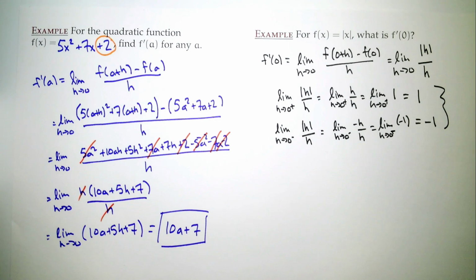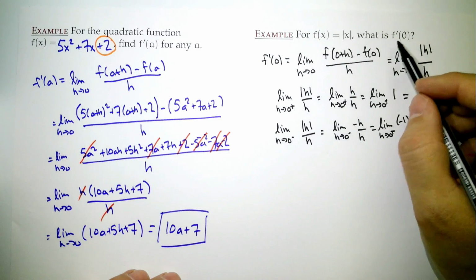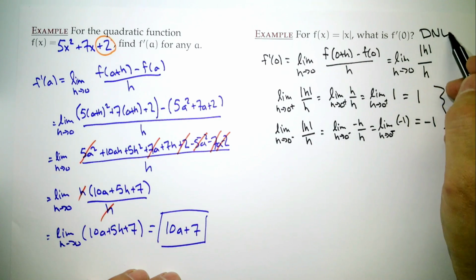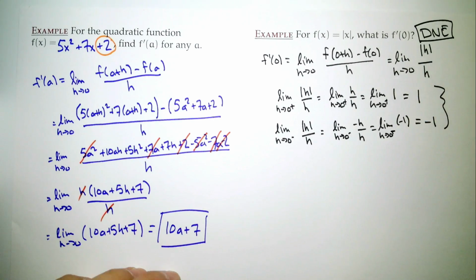Doesn't exist. Yeah. So what is the derivative of the absolute value at 0? The answer is it does not exist because the limit doesn't exist. See, the derivative is built off a limit, and so the limit tells us it doesn't exist. Now let's think about this in terms of our intuition about what's going on with limits.